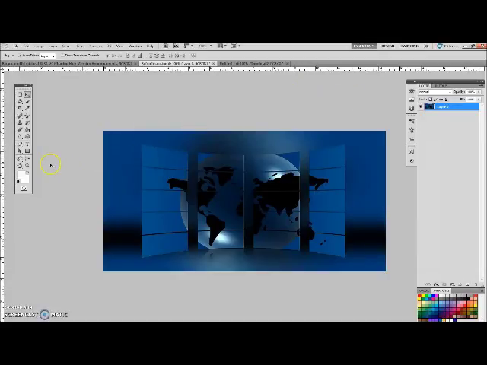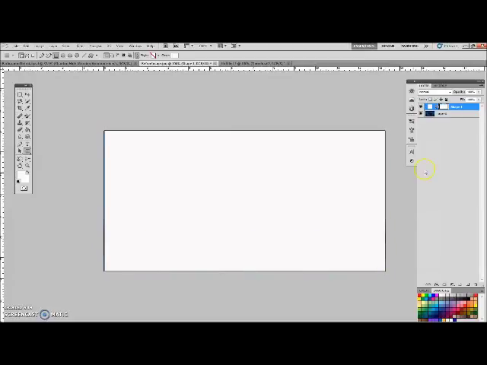The first thing I want to do is take the rectangle tool, which is right here. I'll click on that, and then I'm going to make a rectangle the entire size of my image. Now we need to make that a different color, so I'm going to go over to this, called the toolbox on the left.